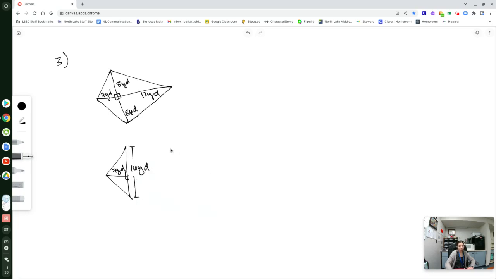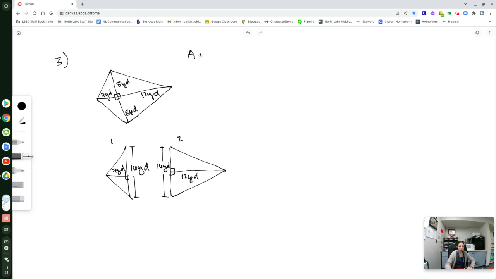And then I have the other side, the right side. This one we have 12 yards, and again, 8 yards plus 8 yards would make this whole side 16 yards. So all I did was split this into two separate triangles, the left triangle, the right triangle, number 1, number 2. So we're going to go ahead and find the area of both.